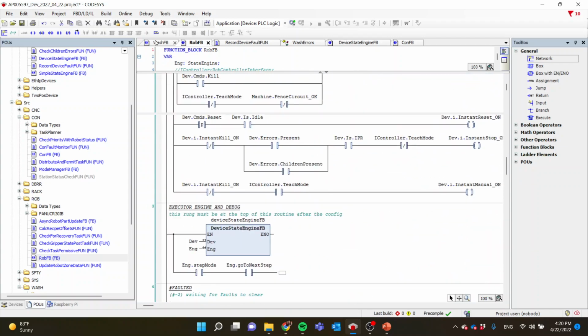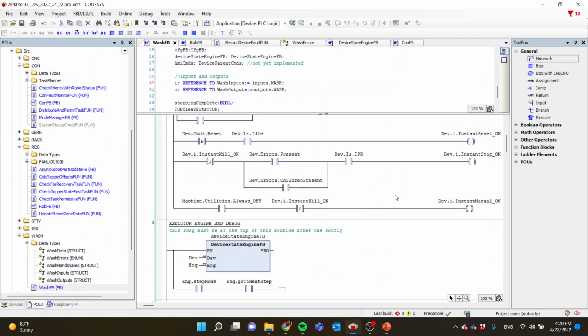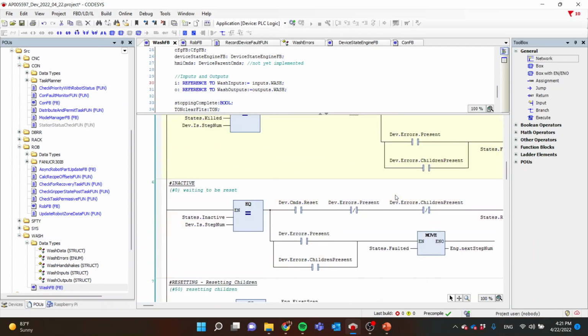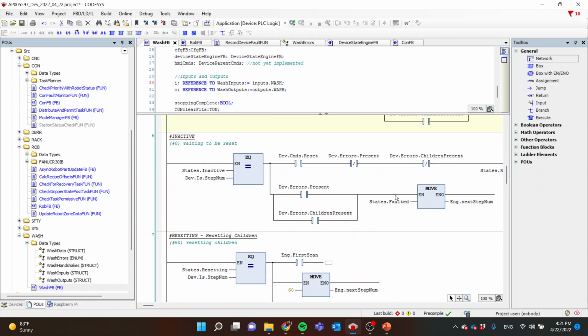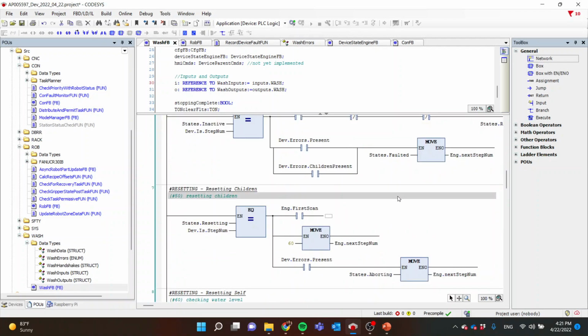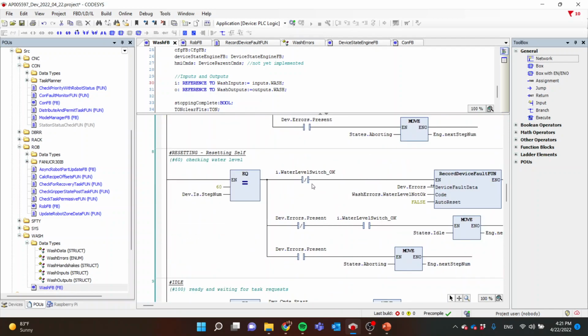Now I'm going to go in here since we don't actually have that water level switch. I can do two things. I can ignore this in the logic, which is probably a better idea.